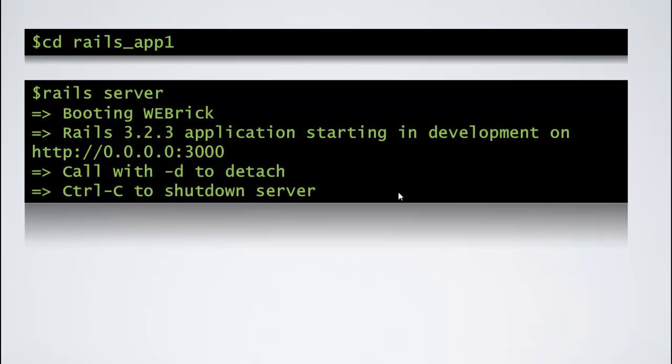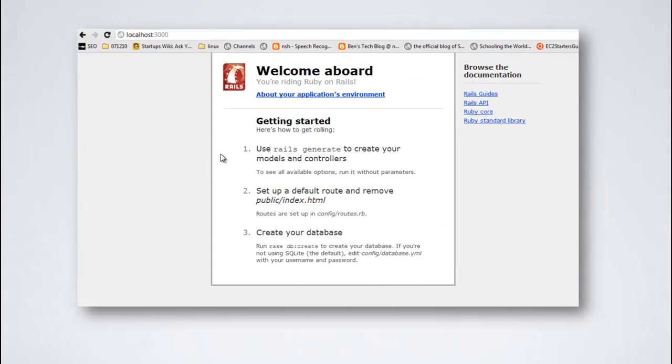Let me tell you, when you create a new Rails app, a full-fledged demo app is already ready for you. All you have to do is run the server, go to the web browser and go to this address, http://0.0.0.0:3000, also http://localhost:3000. So let us go to that web address and see what we have there.